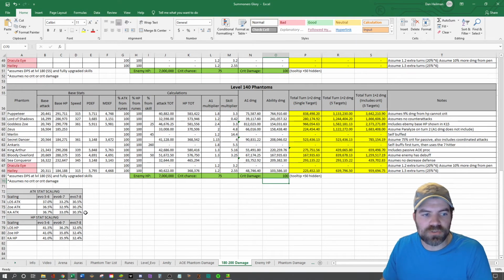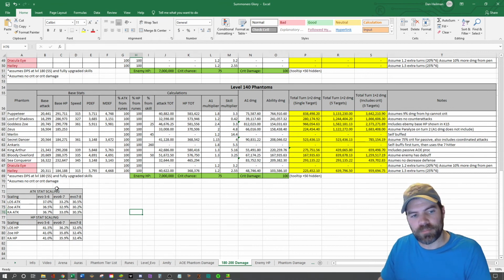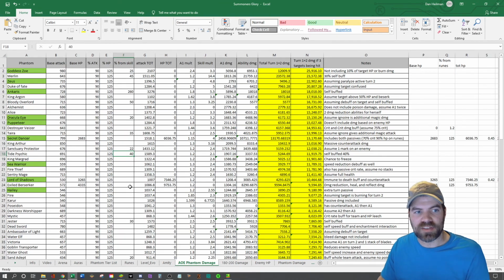Anyways, okay. I also went through and looked at the scaling of different base stats, and they scale pretty much the same, but not exact. So attack scaling is 37%, 33%, and 30% increased every time you evo. So kind of interesting. I did want to prove out and make sure that most phantoms scale about the same, so that this spreadsheet right here is pretty accurate, because this is, you know, everything from level 1. So if they all scale pretty much the same, then you can assume that this is a pretty good damage comparison for everyone.